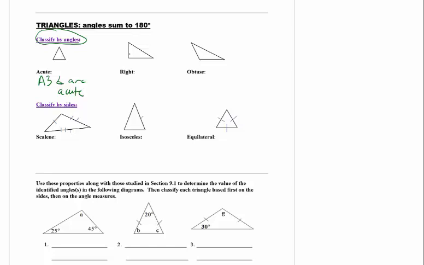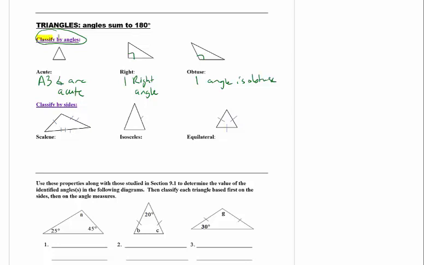If we categorize a triangle as a right triangle, it means one angle is a right angle. Obtuse means one angle is obtuse. Stop and think about this. There can only be one obtuse angle because the sum has to be 180 degrees. If that one angle is bigger than 90, 90 plus 90 is 180, so it can't have more than one. The other two angles would have to be acute. Same thing for the right angle. The other two would have to be acute because they would add up to 90 degrees.